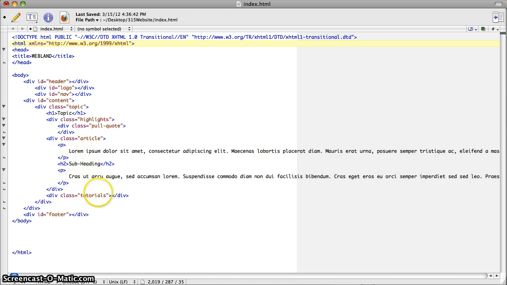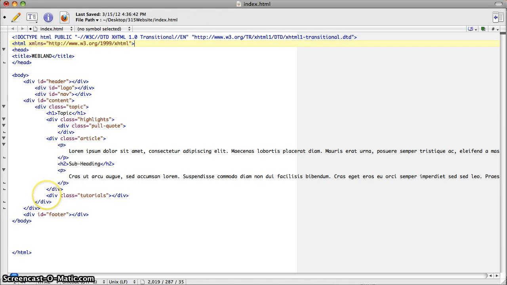I close the paragraph tag, and inside that I want another header, which is the H2 tag. It's going to be my subheading, and then I have another paragraph of text, and these are my closed divs for the division tags right up here.